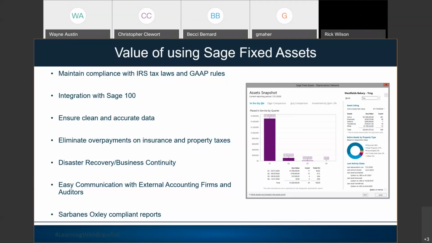There are also some good resources involved in the solution where you can attach images, invoices, things like that of your assets to help if you do have to go through a process of filing insurance claims due to some type of disaster. It's also going to significantly improve how you communicate with any outside accounting firms that you may be using because of the accuracy and concise reports you can get out of the solution. If you do need audit reporting as far as security access, who's made changes to what, and so on, there are Sarbanes-Oxley compliant reports also included in the solution.